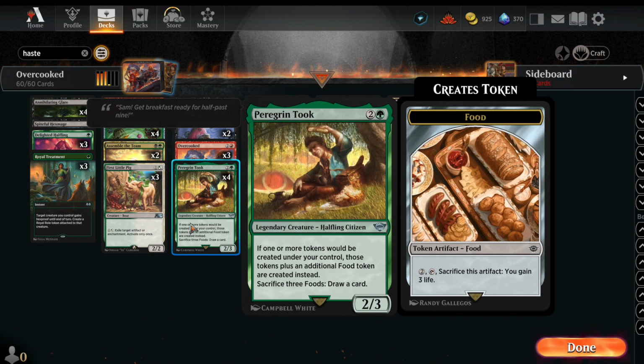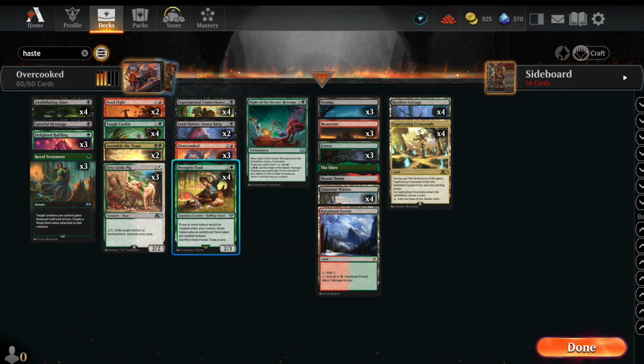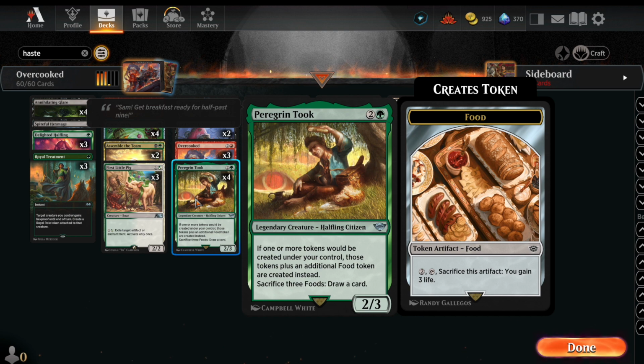Peregrin Took, you can sacrifice 3 foods and draw a card, and if you have your Experimental Confectioner in play, it will create a 1/1 black rat token for each food sacrificed, which in turn, with Peregrin Took's ability, creates 3 more food tokens. Lather, rinse, repeat until you have all the rats you need to destroy your opponent.